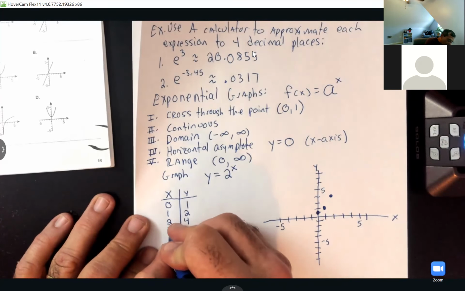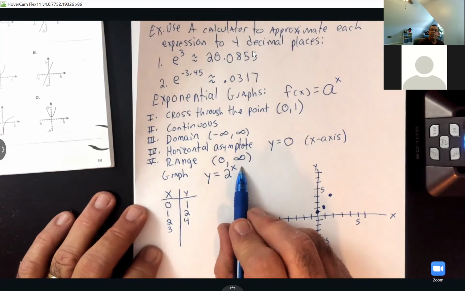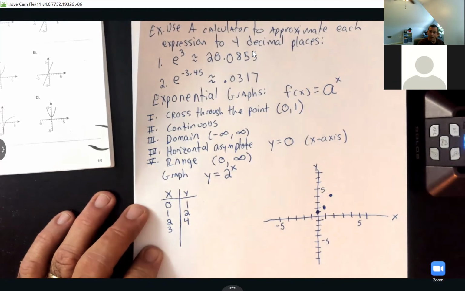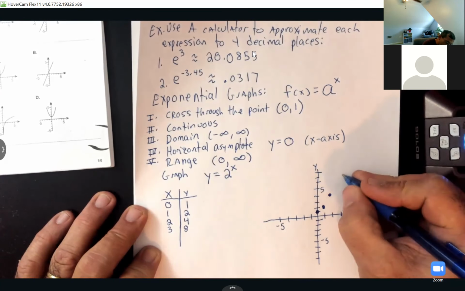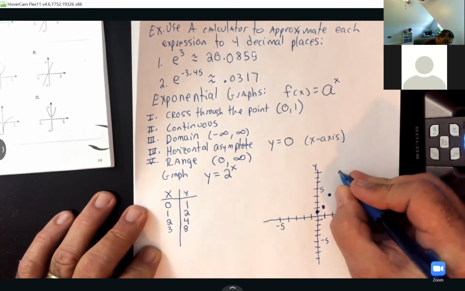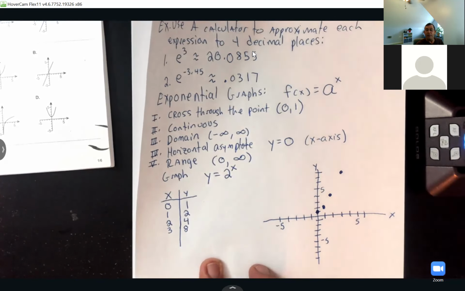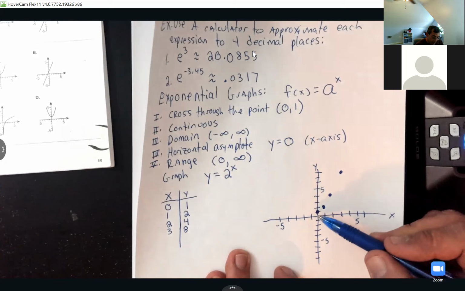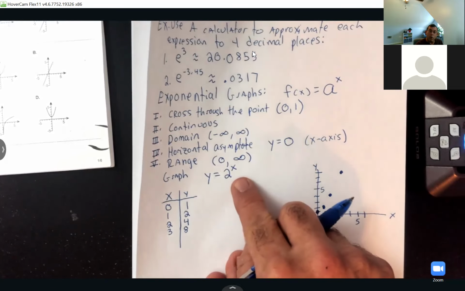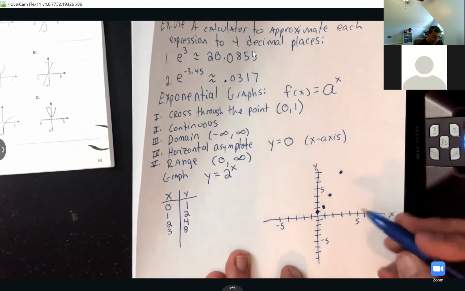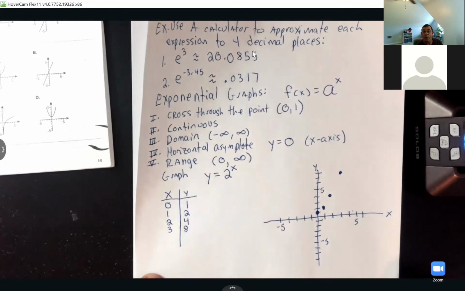So let's go one more. Let's go to a 3. That would be 2 to the third power. So 2 to the third power would be 2 times 2 times 2, which would be 8. So over here at 3, we're all the way up at 8. So it's going to start sort of curving pretty quick, just like that. If you've ever seen the graphs of the coronavirus, they start increasing pretty quick. Because y'all, if that was a 4, 2 to the 4th would be 16. So at 4, I would be all the way up here at 16. So it sort of starts doing what we call the doubling, okay?